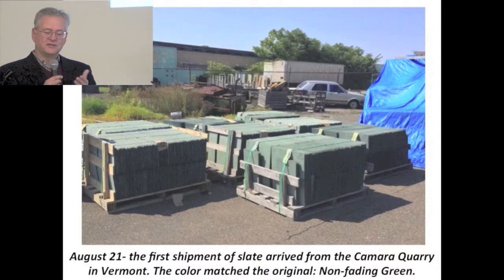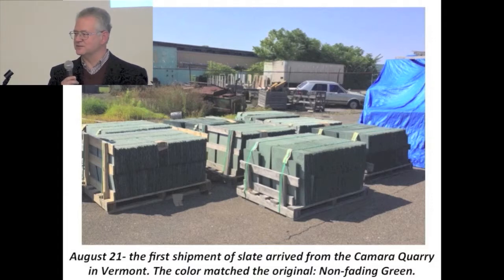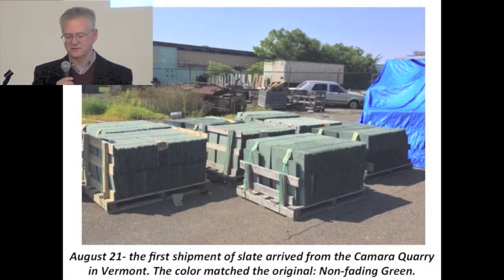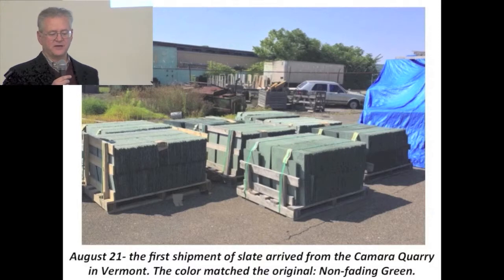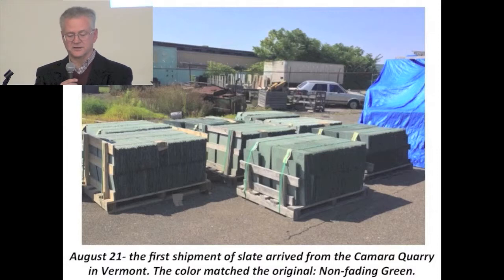And so this slate we tested was 3.2 times as strong as the highest grade of slate that we specified. It absorbed only 46% of the water of that standard, and was about two and a half times more resistant to abrasion. So this is the type of slate that truly can last hundreds of years. It's possible it could be there a long, long time.